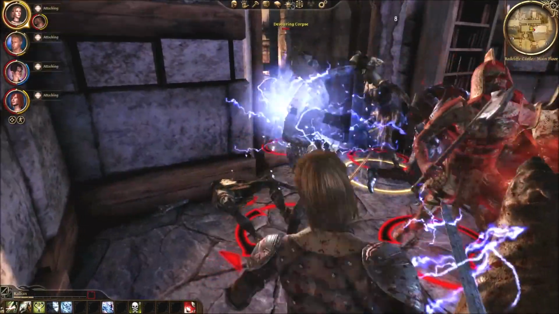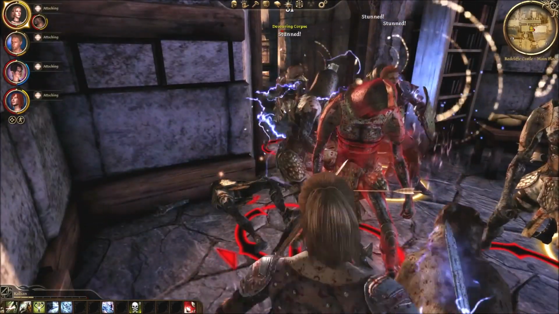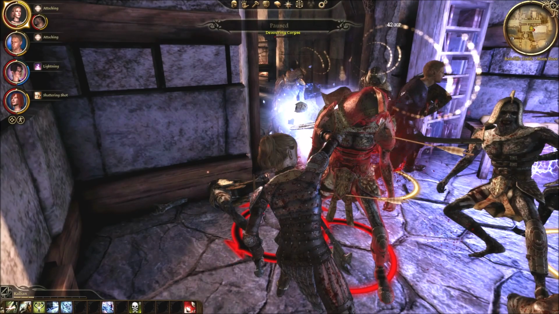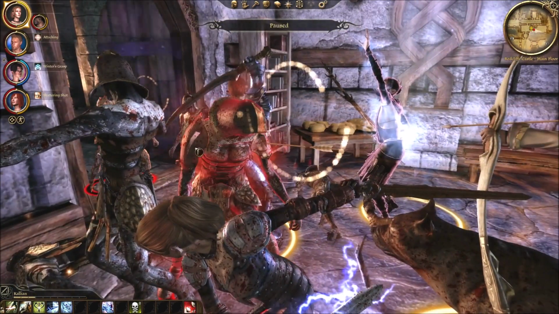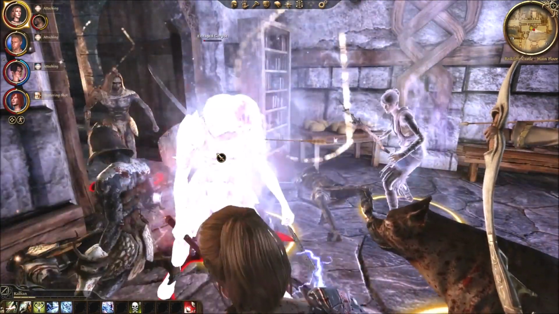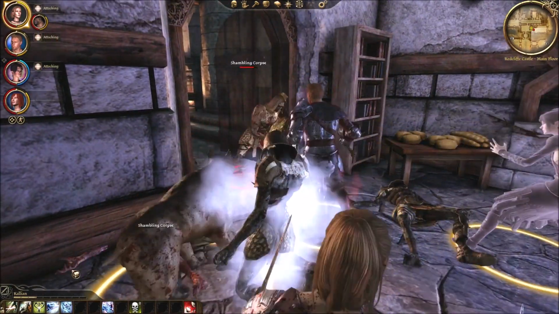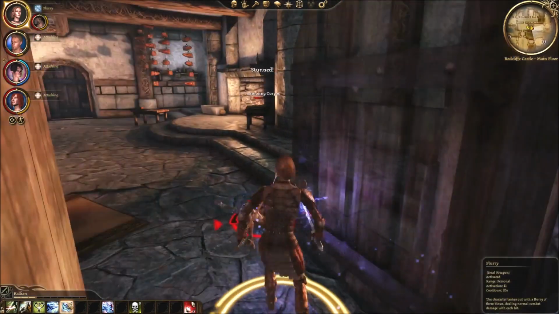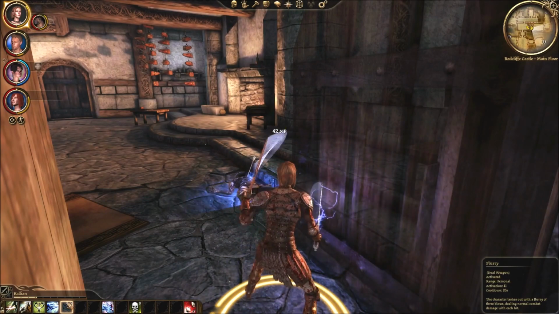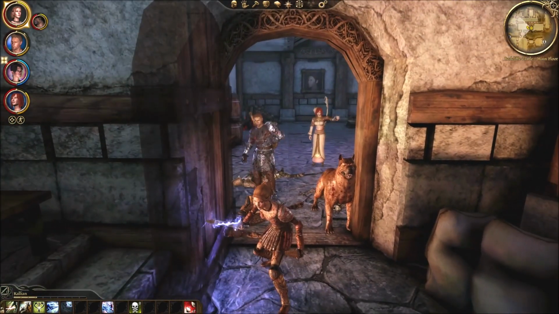Our health is fine. Come on. Alistair's going down. This guy's taking forever. So this guy's stunned. But he's almost dead. Let's go in here. Get this last one. Do one of these. That was a little close.